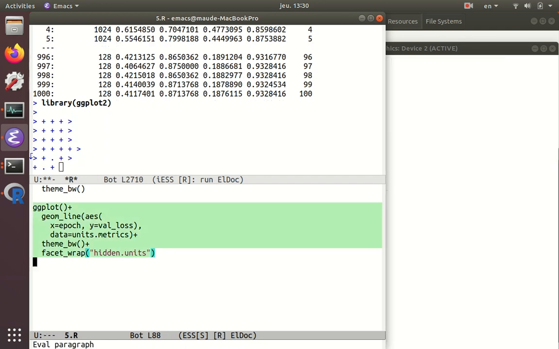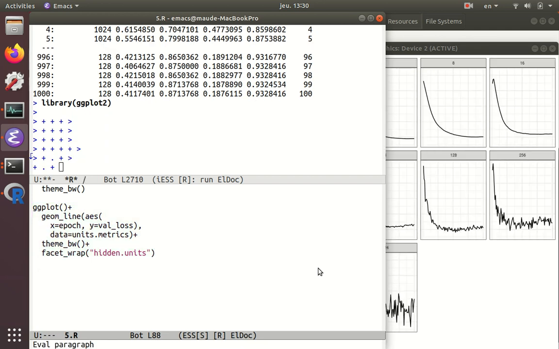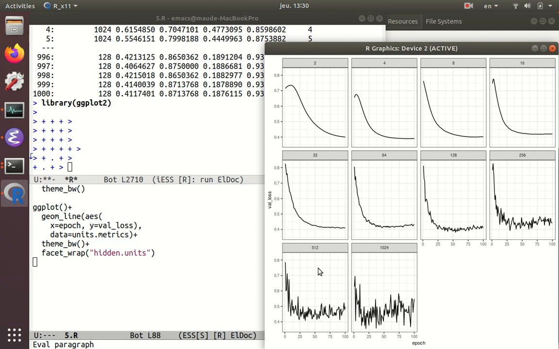That's going to draw a different panel for each value of the hidden units, so we can see a little more clearly how the curves look different as a function of the number of hidden units. Again, this is the validation loss that we want to minimize to figure out the best number of epochs.